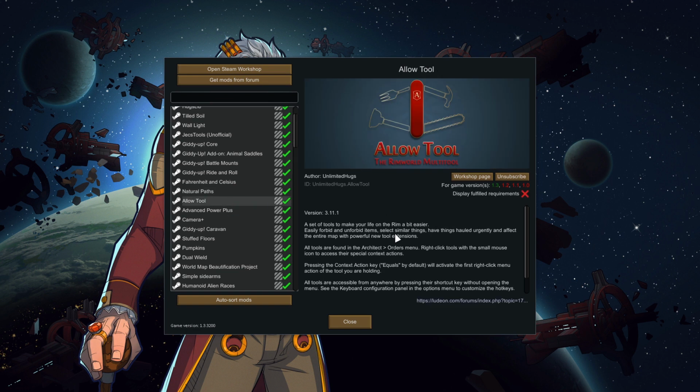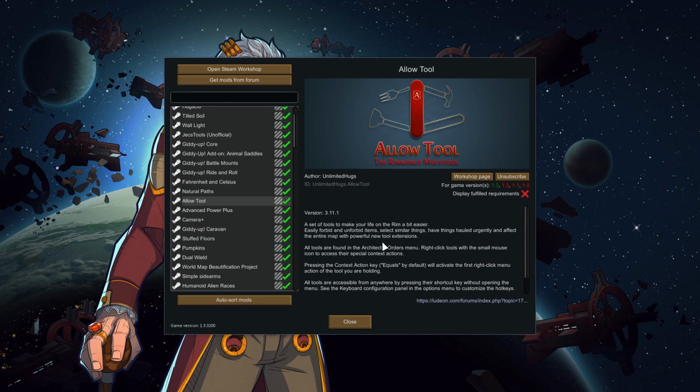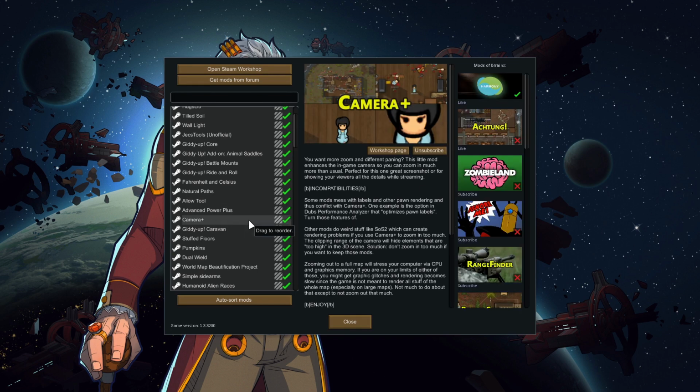The allow tool. It's kind of like a multi-tool where we can do allow everything, haul everything. I think it may also do the haul urgently. I could be wrong about that. It does unforbidding. Yeah, actually it has haul urgently here. Power Plus, Advanced Power Plus. So this is going to be like advanced turbines, solar power, stuff like that.